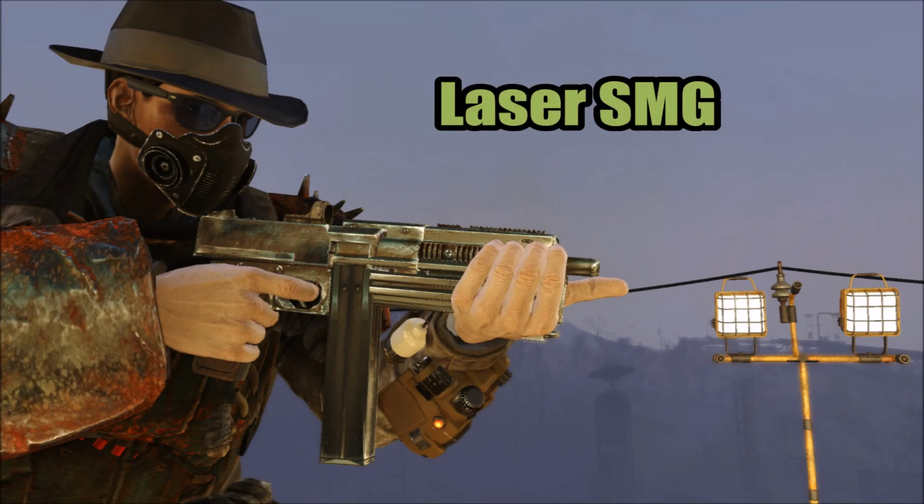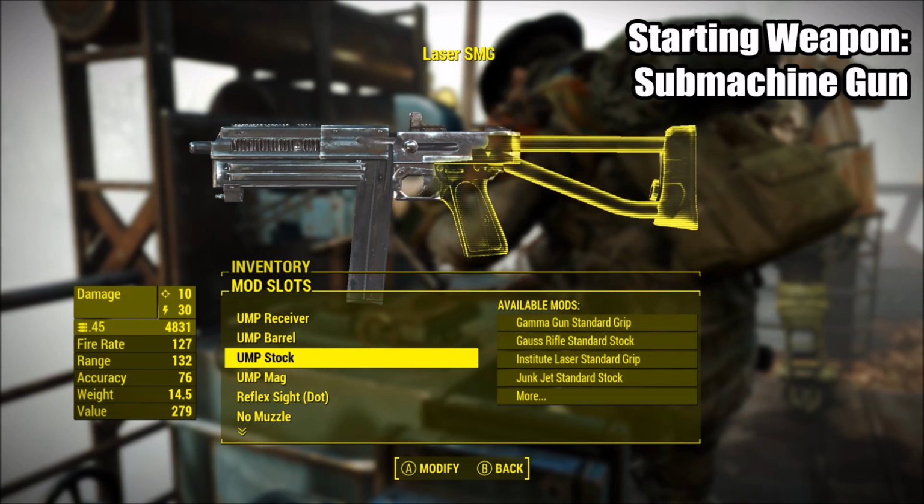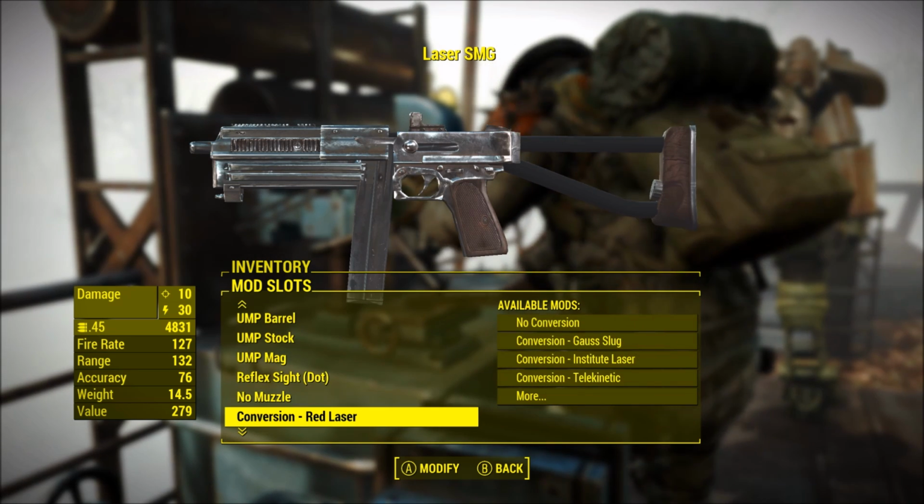I've also been asked to make the laser SMG. The laser SMG uses the submachine gun as the base for its weapon, and it uses the WMX mod to convert the projectile fire into a red laser from the original bullets.